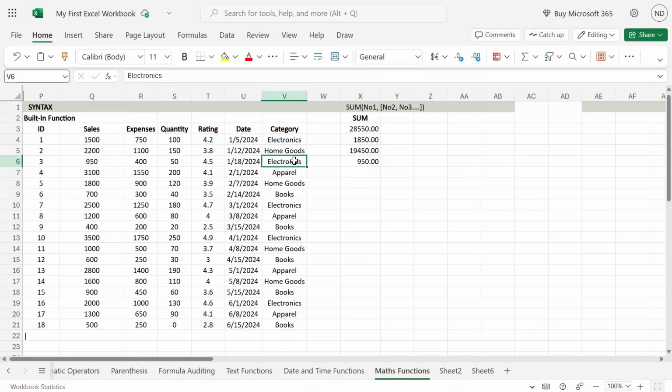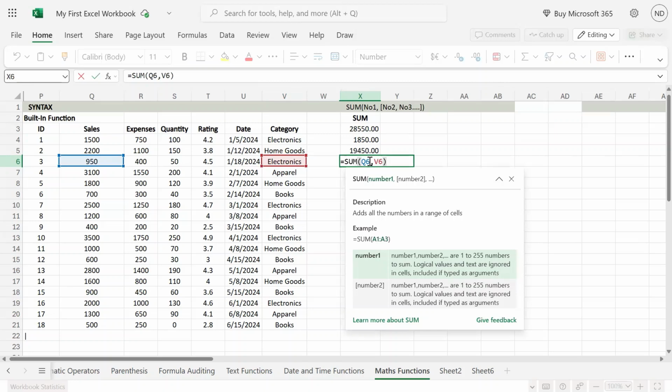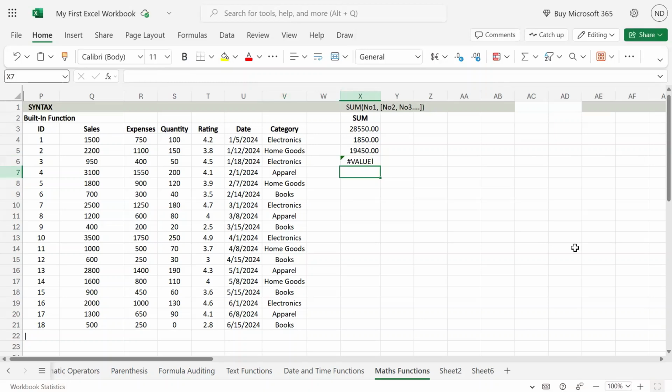The text which is available will be ignored. Now, if I try to add a text here, it will give me a value error.